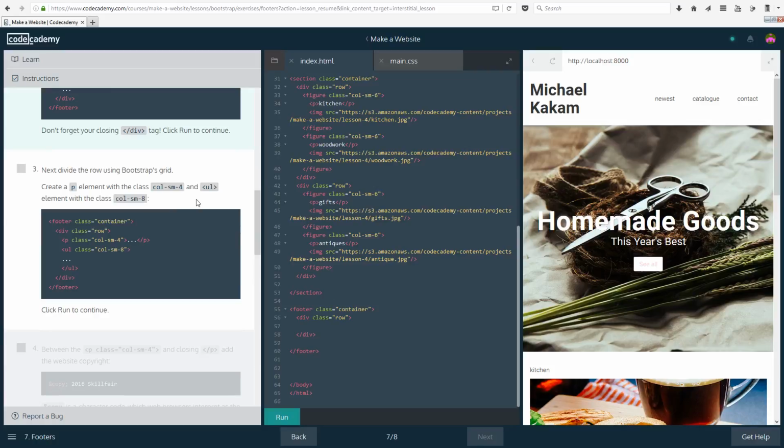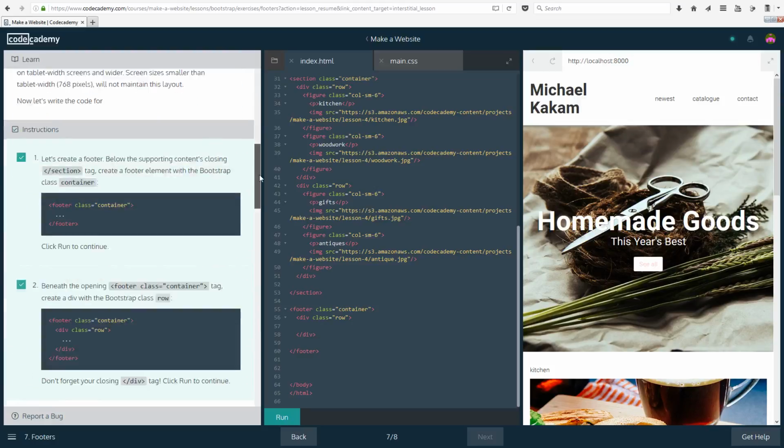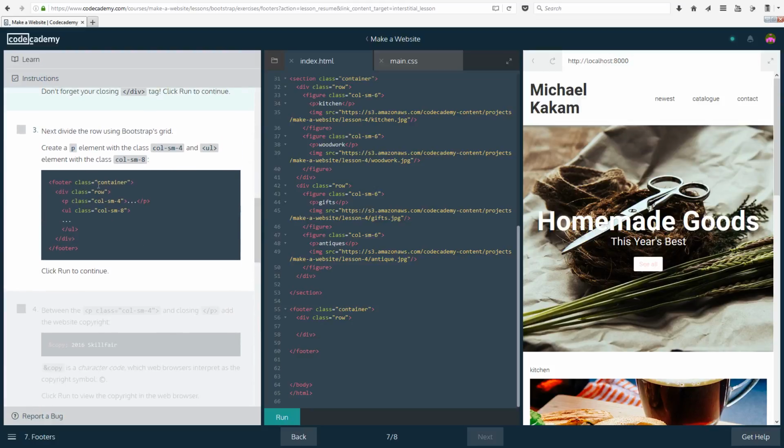Good. Next, divide the row using Bootstrap's grid. So we're probably going to be dividing it the way they told us, so let's just follow the instructions. With those elements with the class col-sm-8. So we are going to have an unordered list and a paragraph. Let's do that.